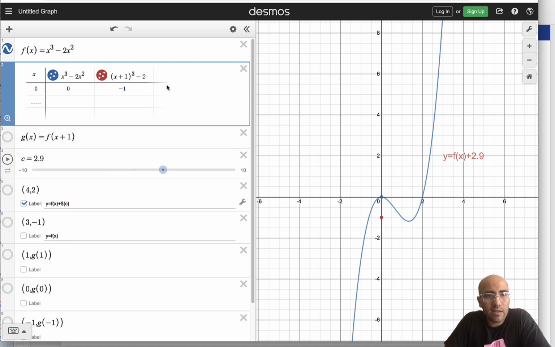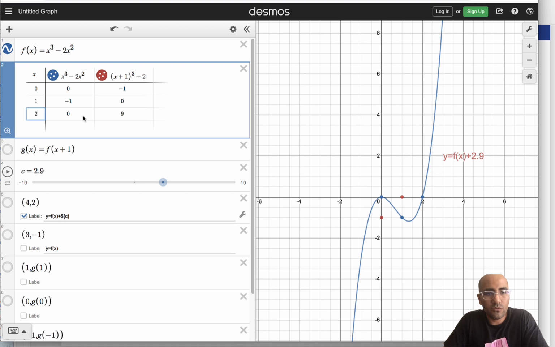What happened was that when we typed in 0, we really got the answer that we normally would have gotten when we typed in a 1 here, right? Because 0 plus 1 is 1, and the output of 1 is -1. So that's why this -1 ended up being the result of that one. Good, so let's keep going and seeing the pattern.